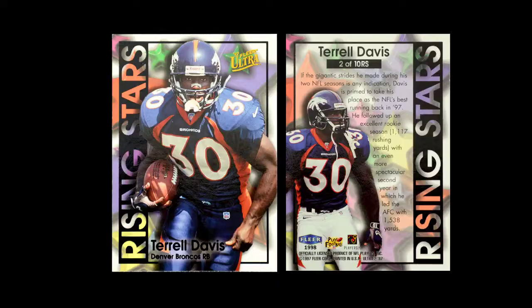Then we got a bunch of kind of run-of-the-mill inserts, and these next four really aren't that interesting. First is Rising Stars, and this is kind of a card where they put a bunch of stuff in. They made some colors kind of strong, put a lot of darkness in here, kind of blended the whole card together, and kind of lost it. It's kind of, it's there.